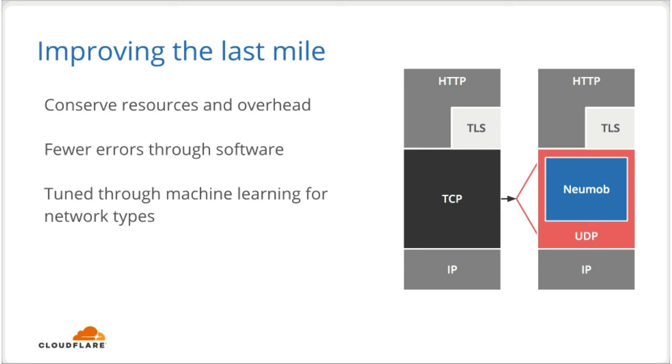Got it. And in your experience, when customers that you've had deploy NewMob, what sort of improvement did they actually see with it on versus off? Do you know some of those numbers by chance? Yeah, so it really depends on where you are in the world. For some of our US-based customers, we've seen probably around a 30% improvement in 4G LTE areas. For some of our customers in poorer areas, we've seen anywhere up to 300% for some apps in India. And the error rates are quite similar.